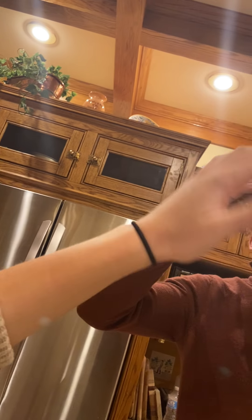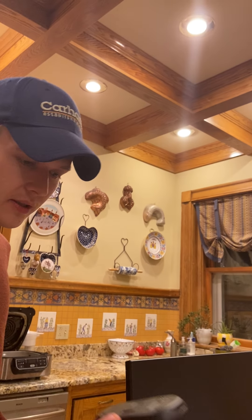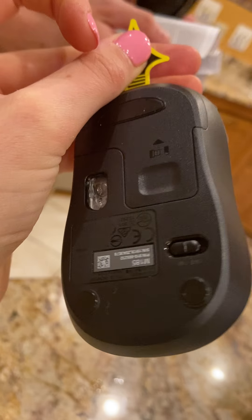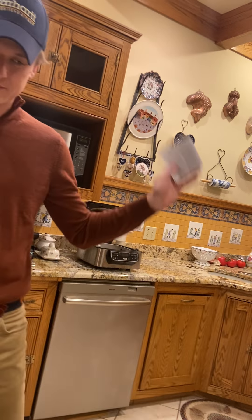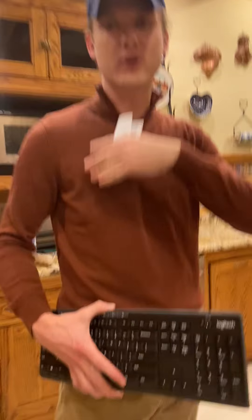I stuck both hands in the box — you can see through it right here. There's nothing else in there. What we're looking for would be some kind of USB connection. It's a wireless combo, but you still need a USB plug to go into the computer, which is why I'm worried. This is the back of the mouse. I think I really blew it because I need wires — but wait, it's wireless. I may have Bluetooth capability on the monitor. Let's go to the other room. Cut, cut — we're cutting.